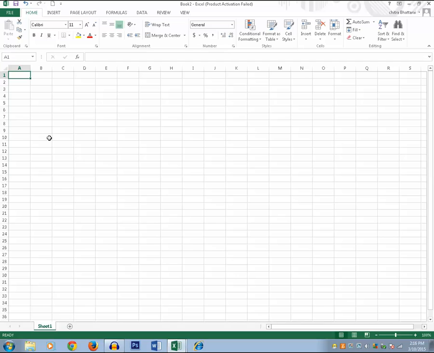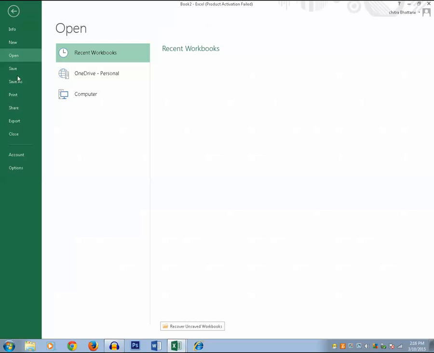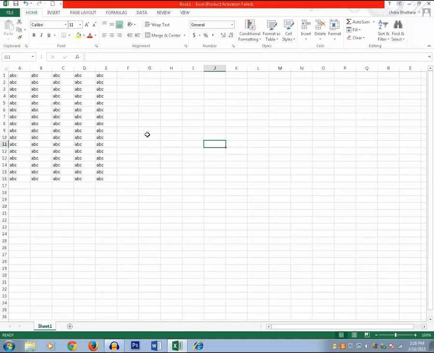Now suppose you have finished creating a database, whatever you need to do in Excel, and now you want to save this Excel workbook. Now there are 3 different places where you can save. The first one, you can save it in any partition of your hard disk. The second one, you can save it in a removable device, such as an external hard drive or USB, or you may save it in Microsoft OneDrive. Microsoft OneDrive is a cloud-based service which is provided by Microsoft, where files are saved in the cloud. So let me start with the first process.